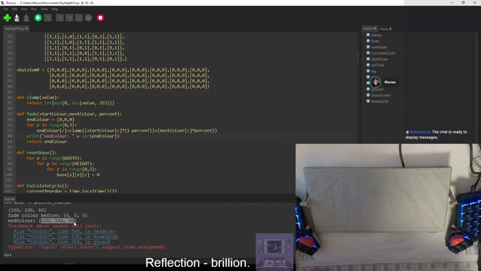This doesn't look like a tuple. So why is it acting like a tuple?